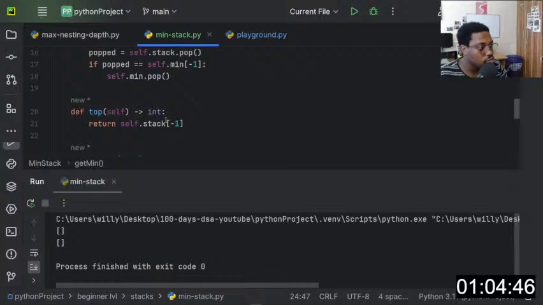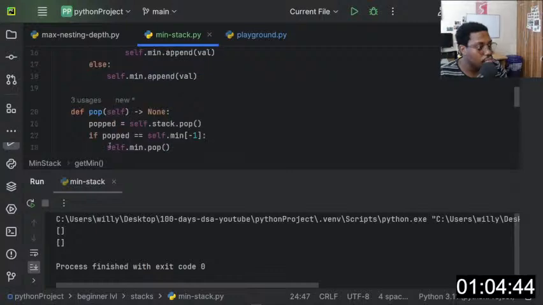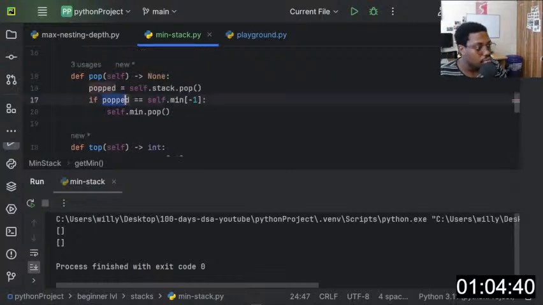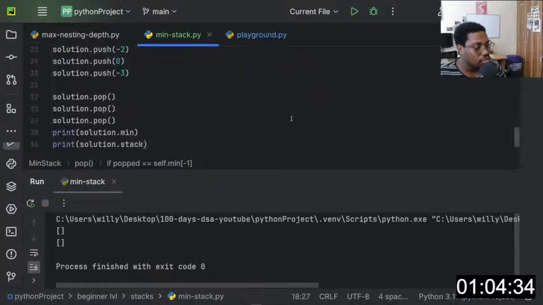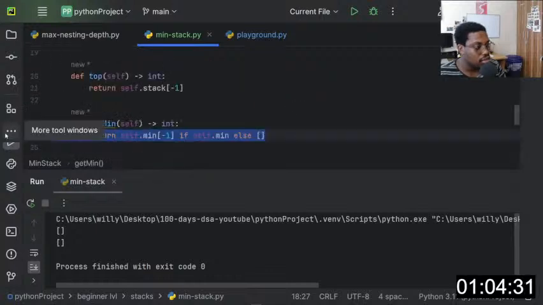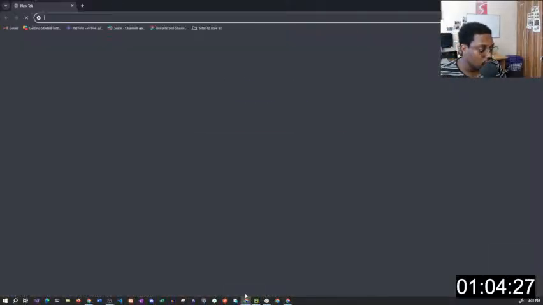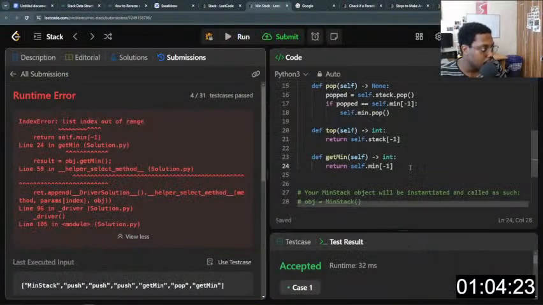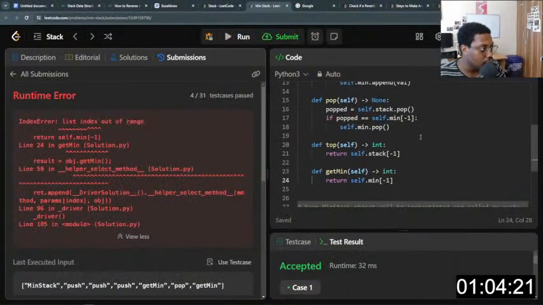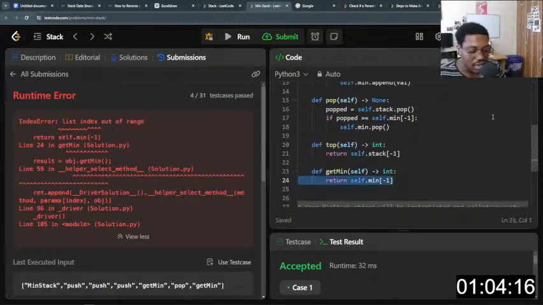And then we also want to pop, yeah, I think this can save us. Oh god, no way. This can save some time. Yeah, top of the stack as well.